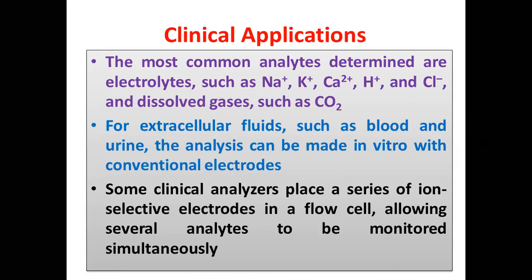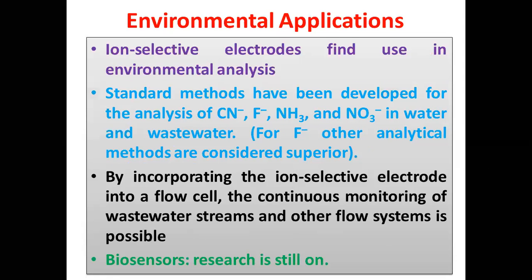They have the ability to analyze several hundreds of samples simultaneously. So they will be having individual flow cells. Each flow cell will be having individual analyte selective electrodes, and they will be allowing several analytes to be monitored. So within 10 minutes, at least 100 to 1000 species can be quantified by using automatic clinical analysis. Therefore, clinical applications are very wide for potentiometric techniques.